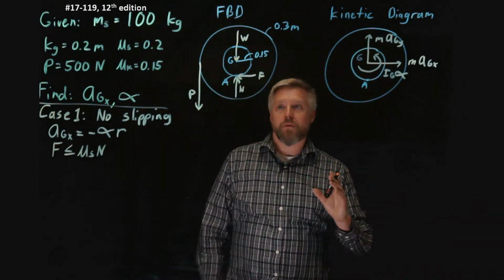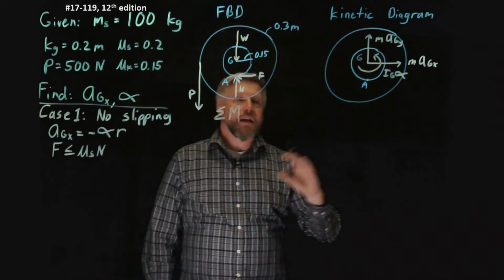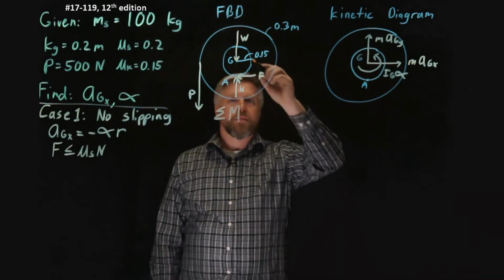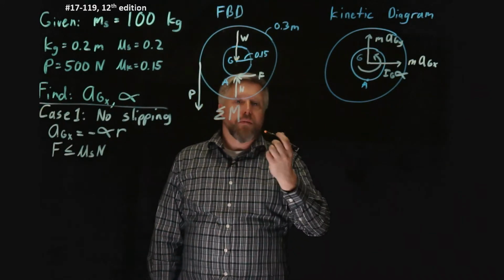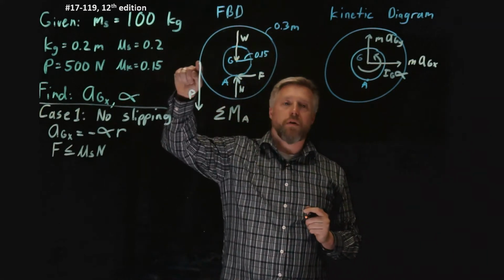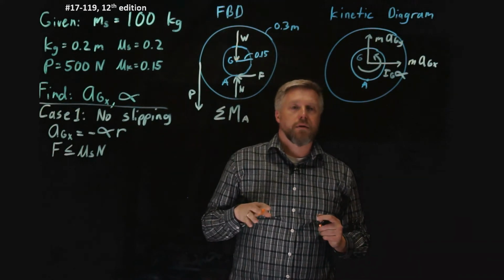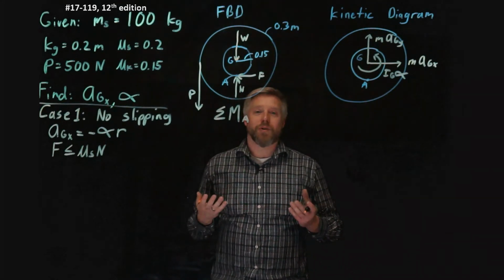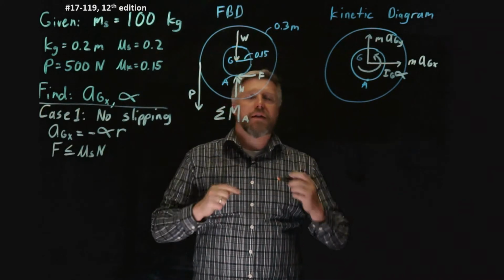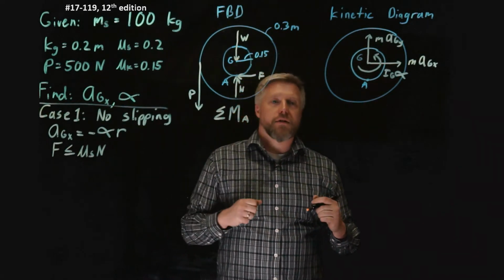How kinetic moments work is we're just going to say the sum of the moments about any given point. In this case, I want to choose point A, which is at the bottom where the spool meets the rail. The sum of the moments about point A, and by the way, you could pick other points. You could pick this point over here. You could pick G. All of them are going to lead to the correct answer. This is where you can bring in the knowledge you learned in statics, where if you choose a point where a lot of forces are passing through, there's not very many moments involved. And I'll show you that in just a second.